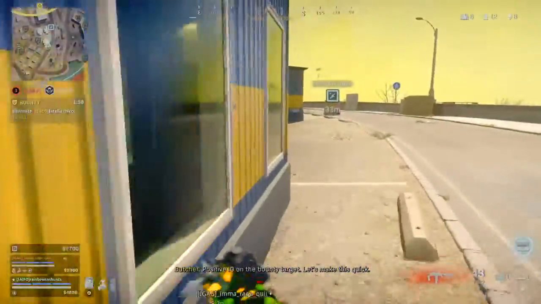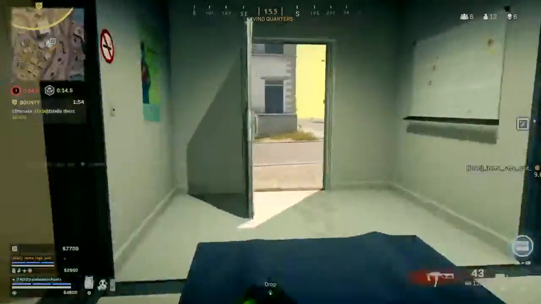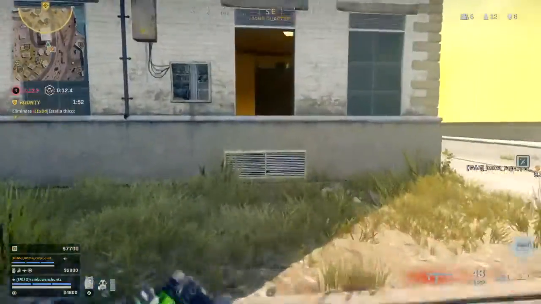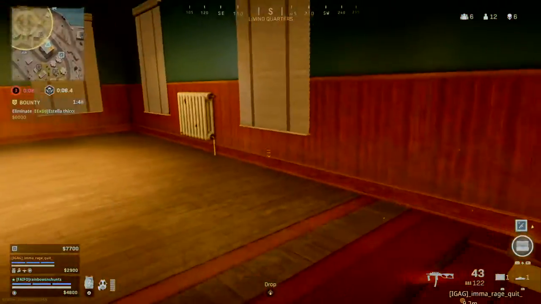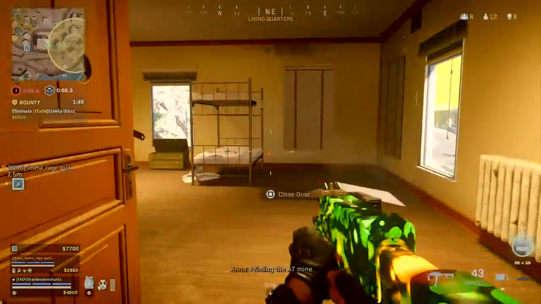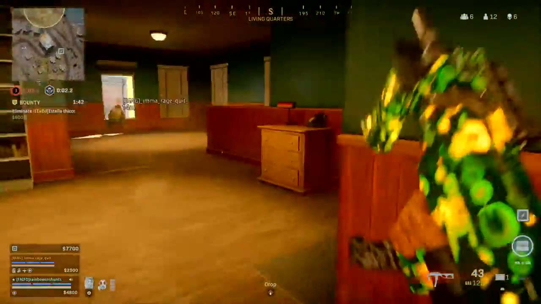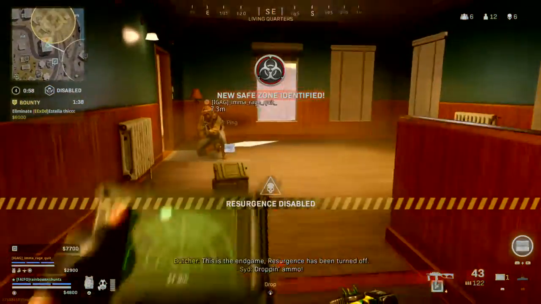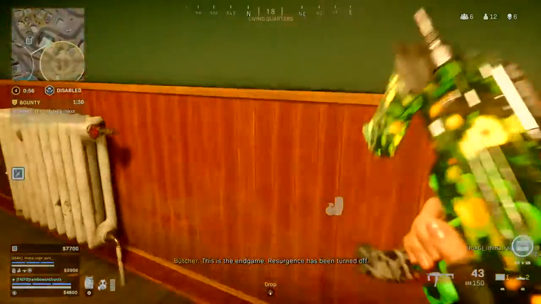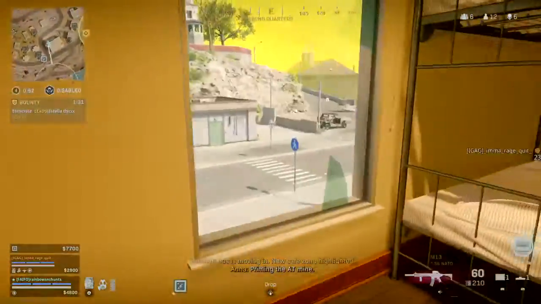Let's make this quick. I'm just dropping it over there. Oh, somebody's on the other side of grandma's house. Okay. Priming the AT mine. Can we do the muni now? Yeah. This is the end game. Resurgence has been turned off. Gas is moving in. New safe zone highlighted. Driving the AT mine.